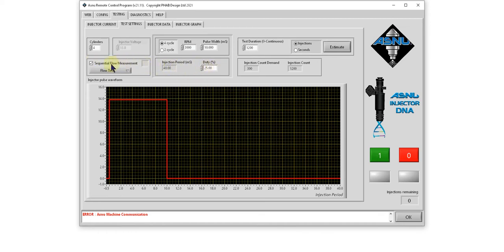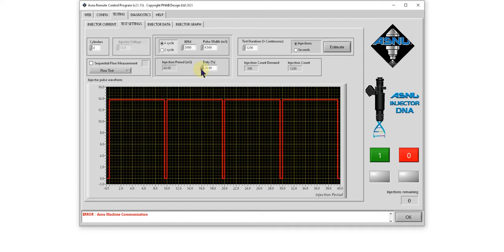I recommend always leaving this box ticked because it will allow the maximum duty cycle. With this ticked, the machine will flow test injector 1, then it will move on to flow testing injector 2, etc. If I untick this box, it will try and measure all flows together, and you are limited on duty cycle.